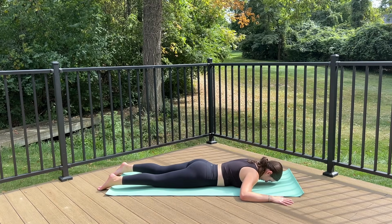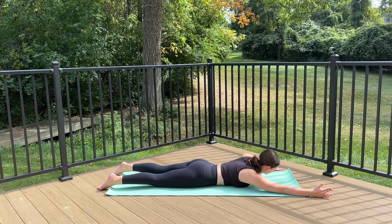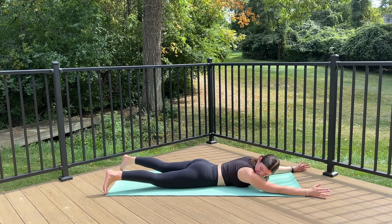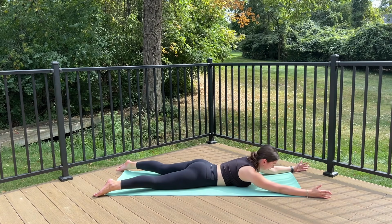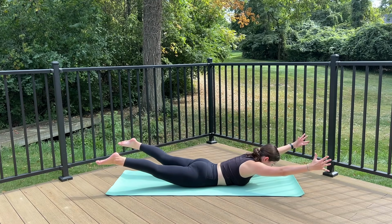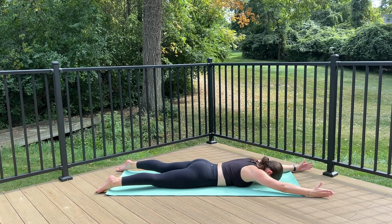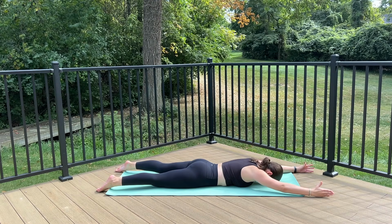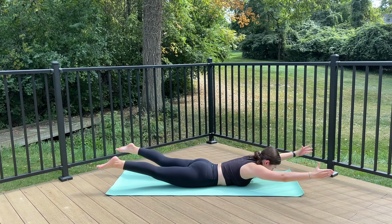Come back through center now, placing your forehead down on the mat, and reach your arms forward, bringing them as wide as the mat, and separate your legs out as wide as the mat as well. We're gonna lift arms and legs at the same time now. So inhale to prepare, exhale, lift up through the chest, arms and legs. Inhale, lower everything down. Exhale, lift, squeezing through the glutes, squeezing through the upper back here.